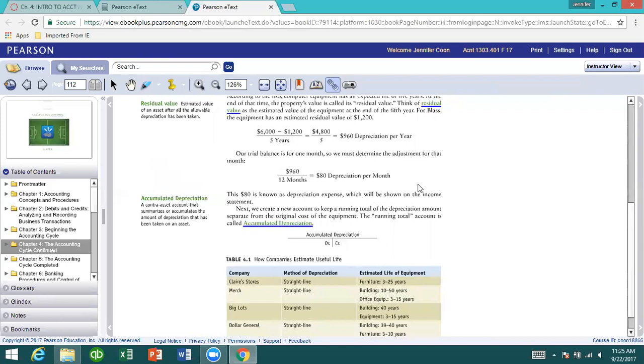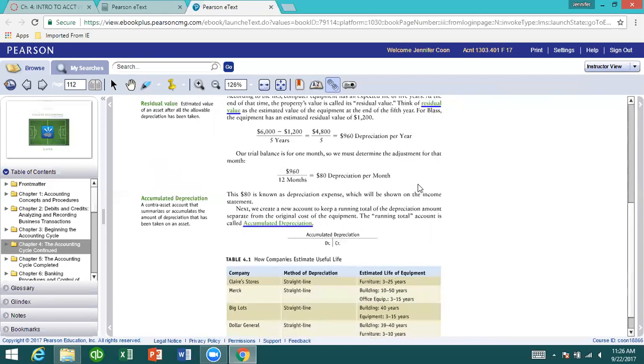When you add the computer account to the accumulated depreciation account, it would be like a positive plus a negative, and so essentially you get a net book value. So all of our adjustments for depreciation are going to go to the accumulated depreciation account. If this is throwing you off and it's not making much sense, you may just have to memorize these accounts in this journal entry.